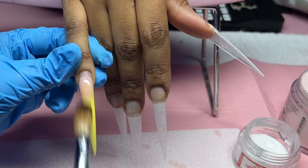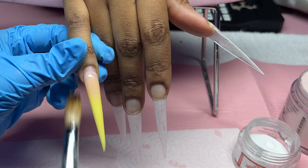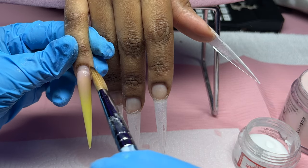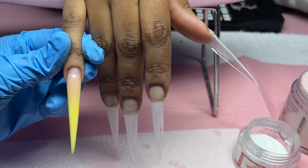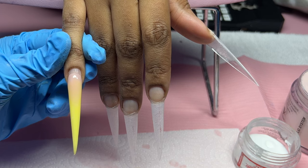So this first bead is pretty much the bead that's going to start off my ombre, and then of course I do have to do the other beads like the cuticle bead and encapsulate. My main focus is making sure that all that acrylic powder is sidewall to sidewall before I move on. This way we don't have to go back and do extra steps due to acrylic powder being missing in a couple areas.